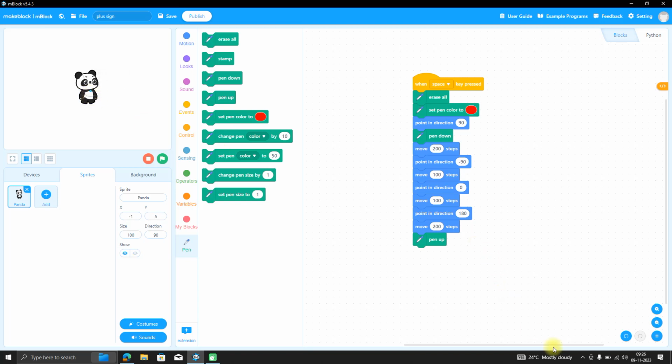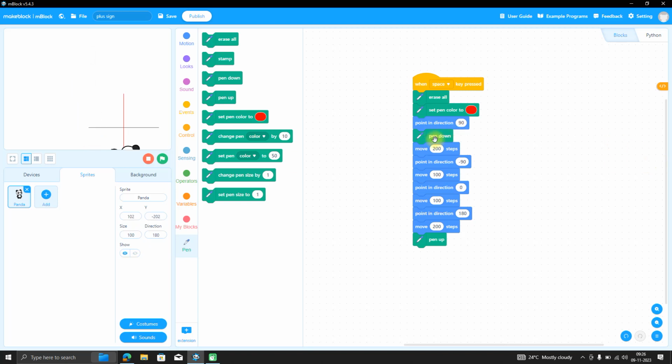Then point in direction 0, meaning upward, and move 100 steps. Then finally it will move 200 steps in downward direction, that is 180 direction. So it will move 200 steps like this.